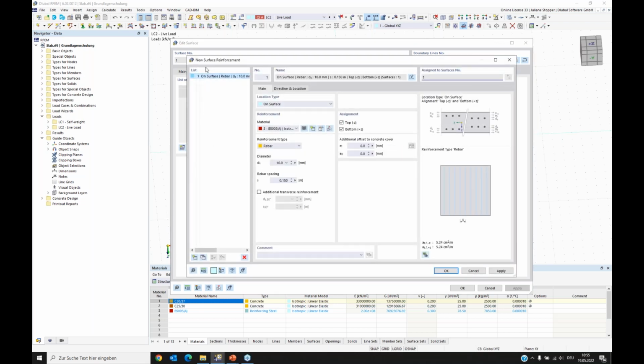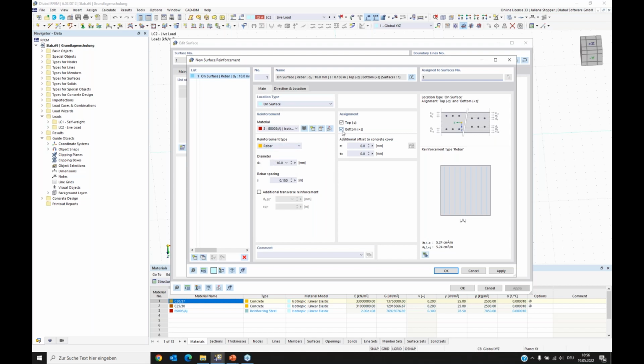And then we have the dialog for defining new surface reinforcements. And here we have a surface reinforcement of the type on surface. This means the surface that is assigned will get this reinforcement everywhere. So independent of the geometry of the surface, all the surface will be covered with this reinforcement you define in here.